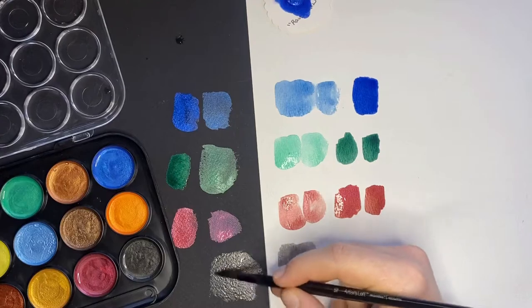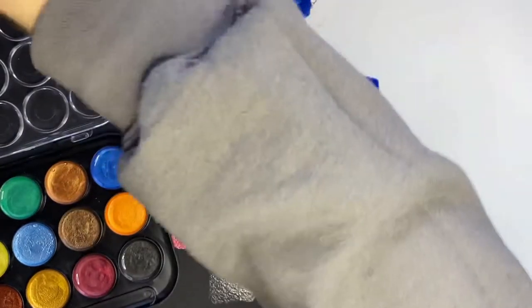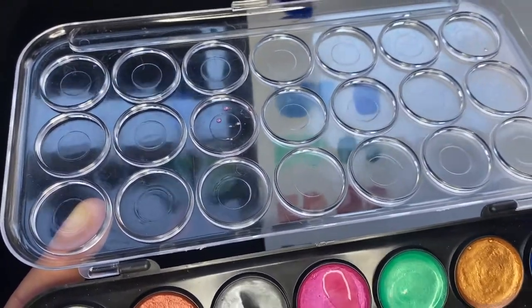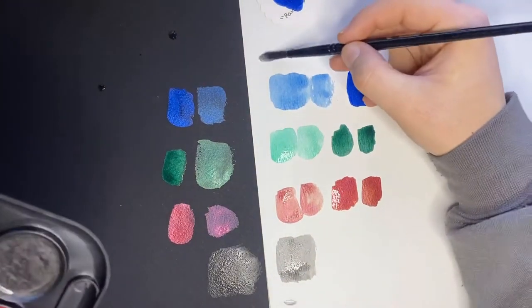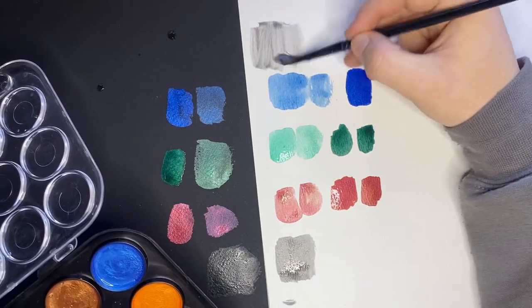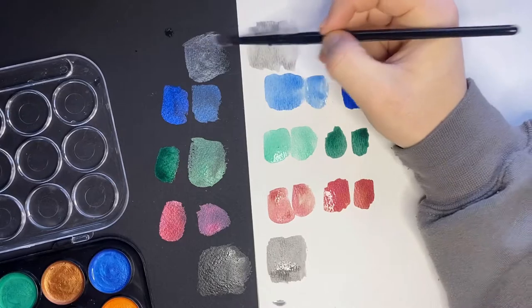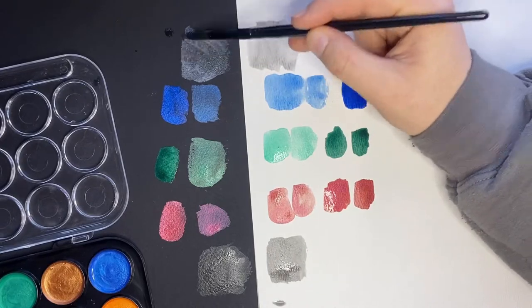Alright, so we're going to go in with this darker shade, and then we are going to go in with the lighter shade of gray. Just, you can see it. Lighter shade of gray. And let's watch it over here on the dark side. It does show up on the dark side. Yeah, it does. I don't know if it will show up on the camera, but it's coming up. And then do those shades.